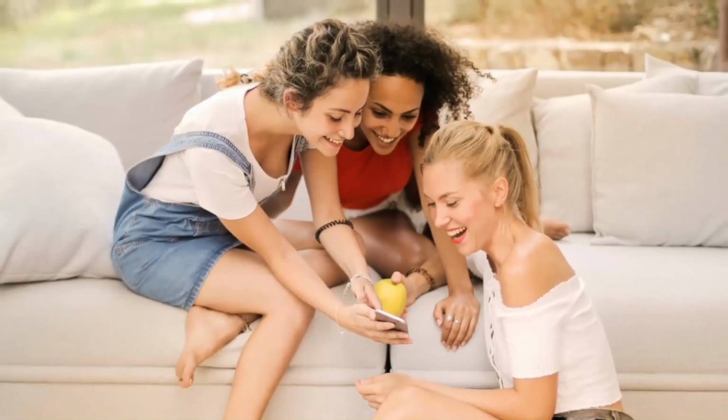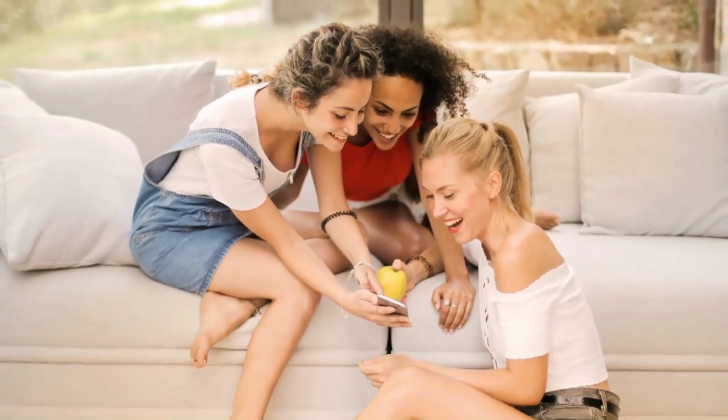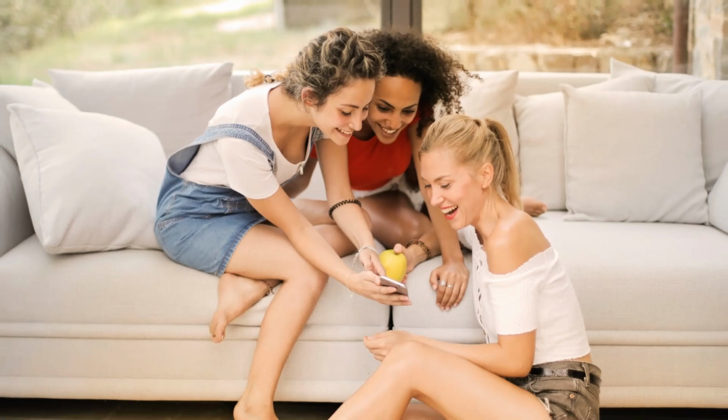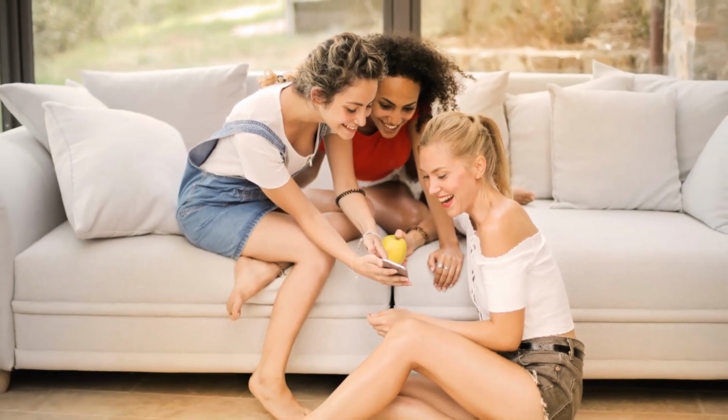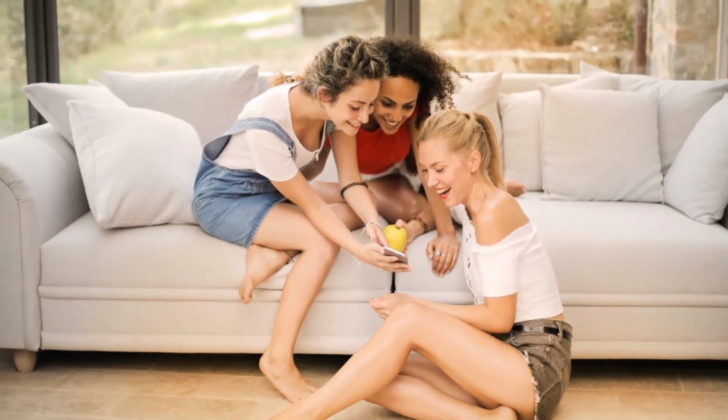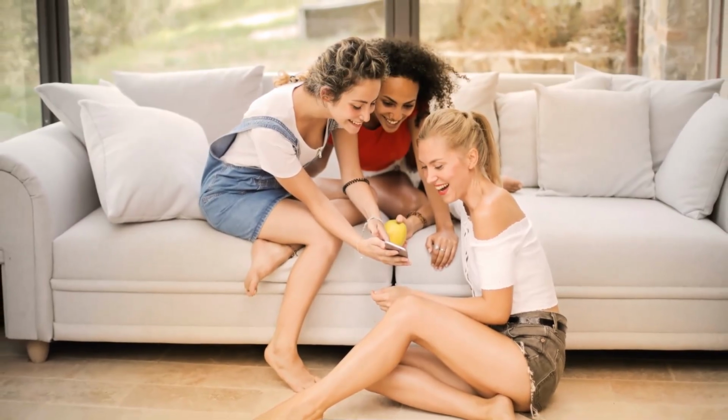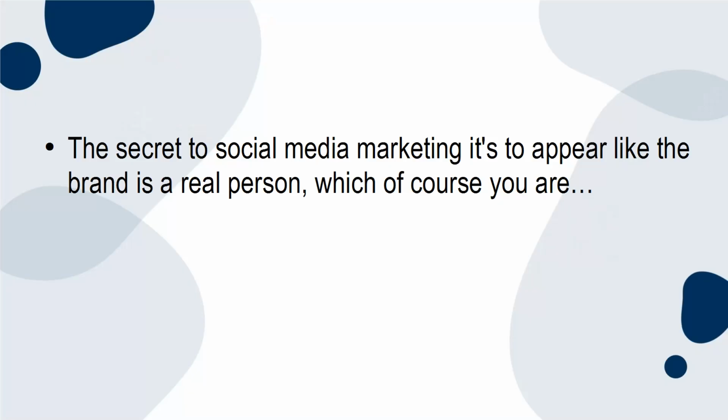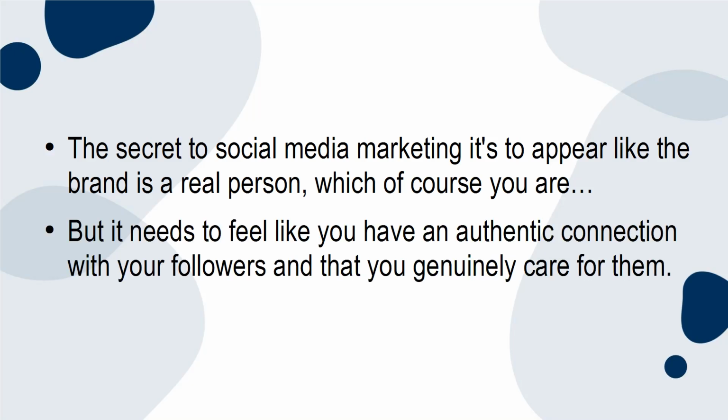One of the biggest tips would be that you need to interact with your followers. They need to feel like they are a part of your brand and your business, and that you're not simply using them for business purposes. The secret to social media marketing is to appear like the brand is a real person, which of course you are, but it needs to feel like you have an authentic connection with your followers and that you genuinely care for them.